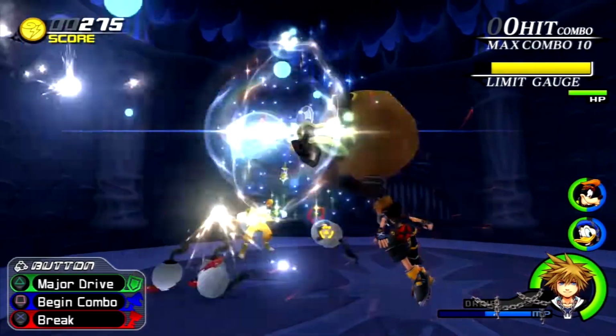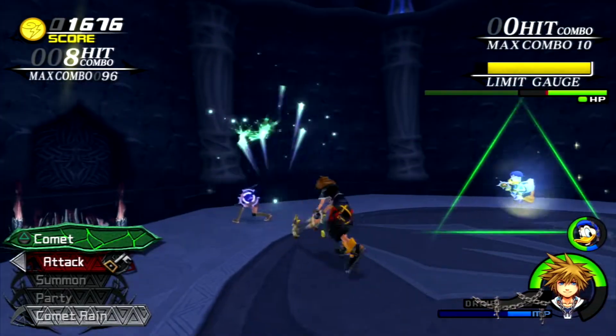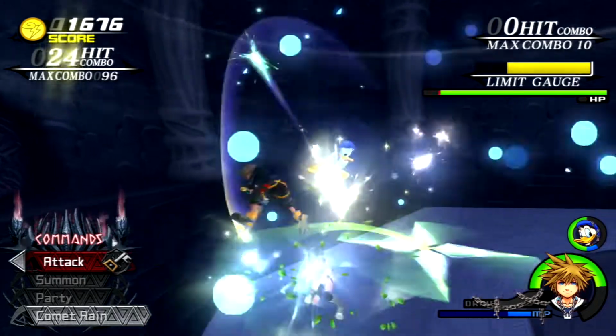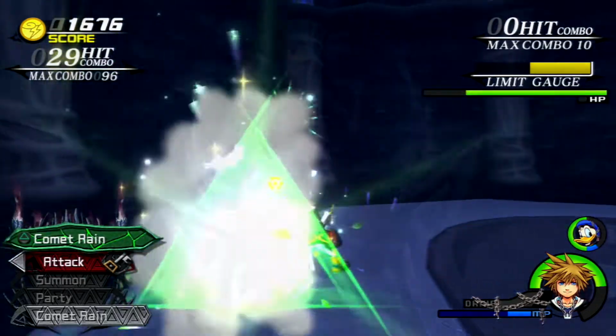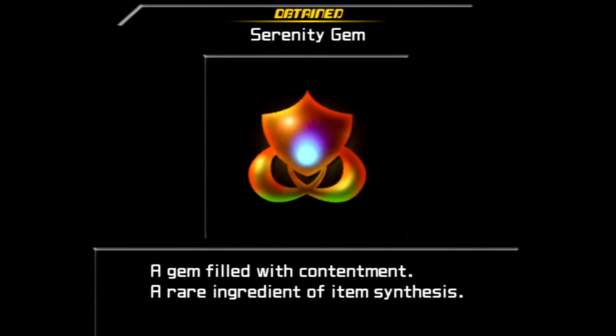The Trinity Limit ability is useful for the regular trash enemies here, and the Tornado Fusion ability that Goofy has, if you have it, is so good for the 10th match, which is a fight against Yuffie and Leon. And yeah, for triumphing over them, we receive the Protect Belt Armor and a Serenity Gem.